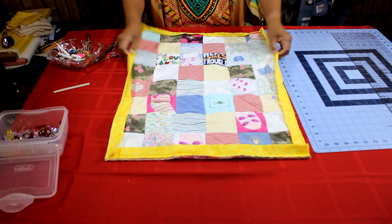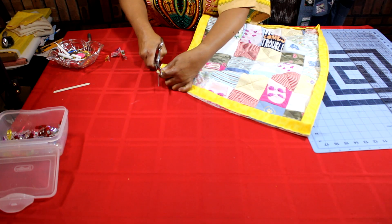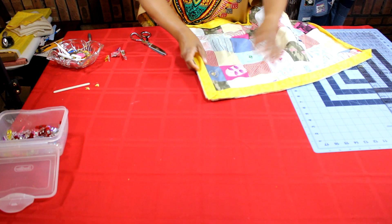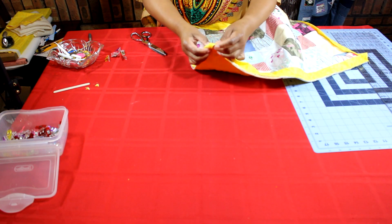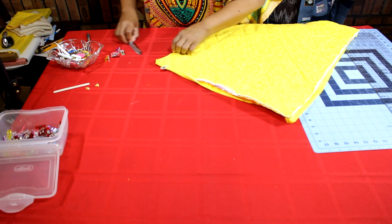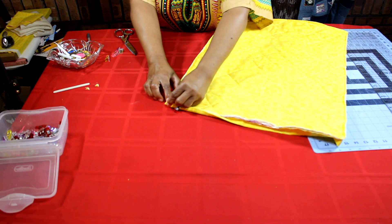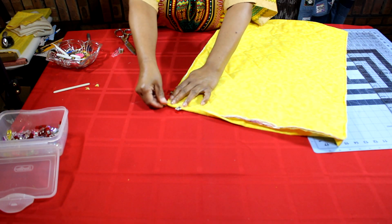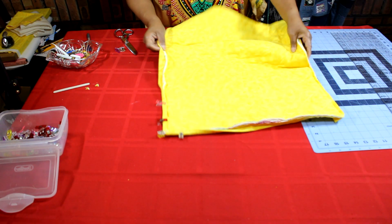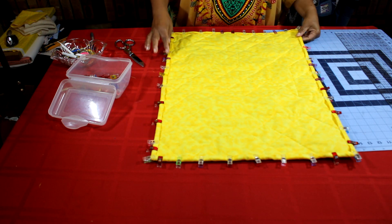It's time to fold the binding to the back. If you stop at that end a quarter of an inch, your mitered corner should just fall right in line. I'm going to trim off those corners so that the mitered edge can fold back really nicely. I clip on one side of the corner first, clip on the other side of the corner, and then I'm able to bring my miter corners right in. Then continue to fold your binding to the back all the way around. You can hand sew this on, or you can machine sew it — I'm going to machine sew it, and I will use a blanket stitch to sew my binding on.